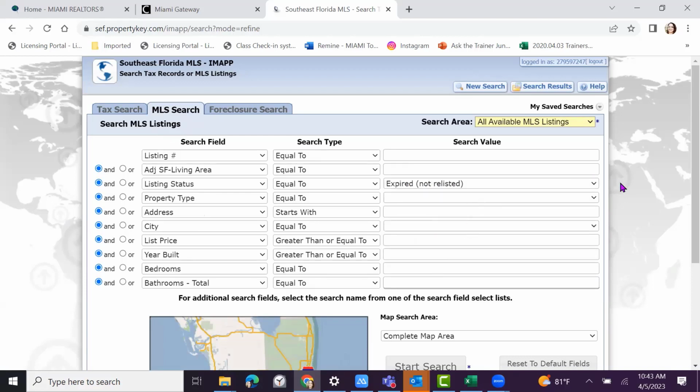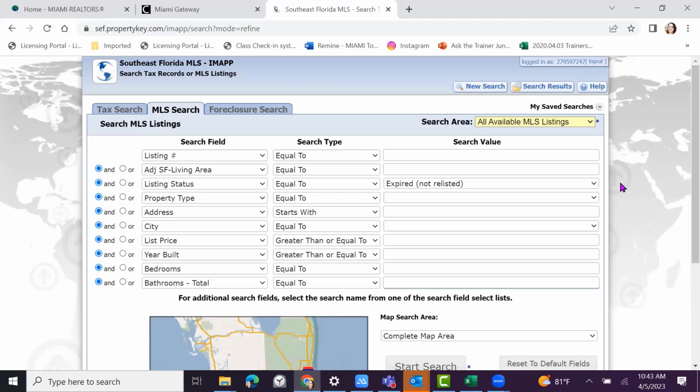Why? Because if I search any expireds on the MLS, or if I use maybe Remind, which is another option, RPR will also give me expireds, but IMAP is going to give me expireds and already let me know the original listing agent, or that this property hasn't been relisted again. So I'm going to focus on this section.